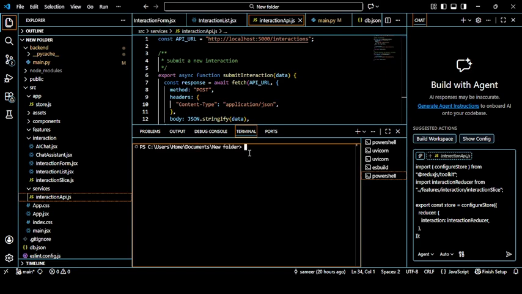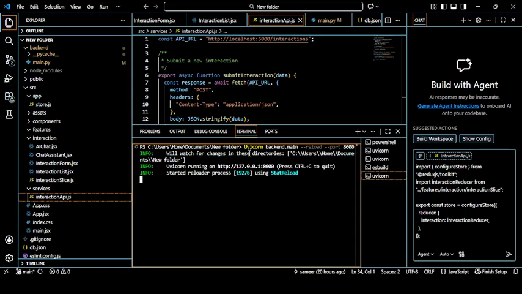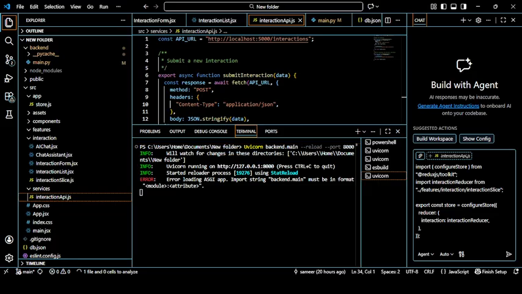Yes, now it has started. As you can see, yes, now it is working.